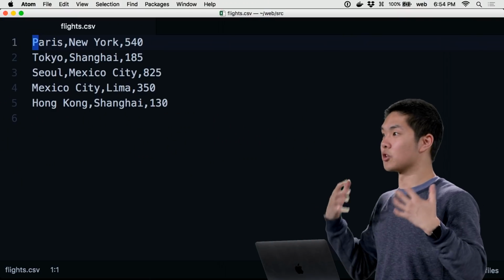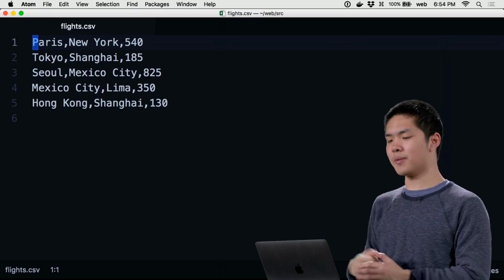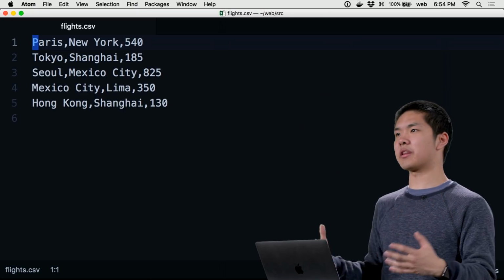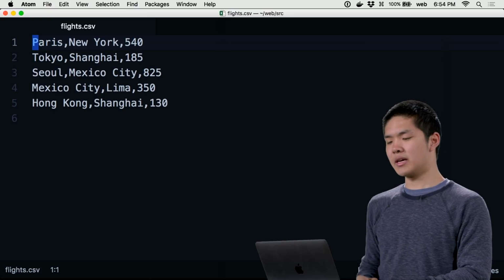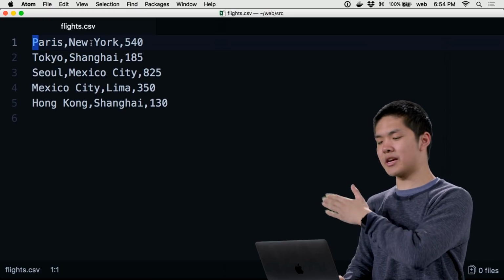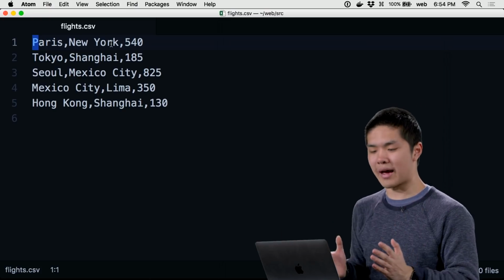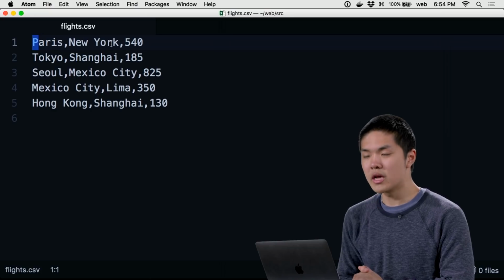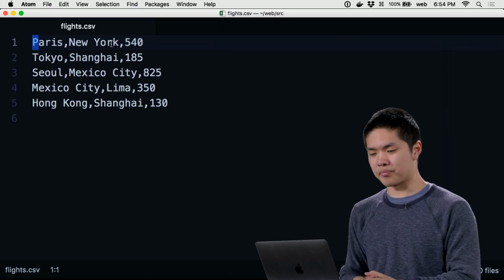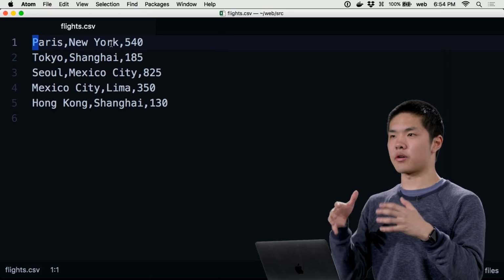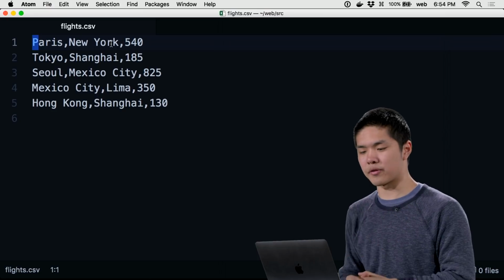And I'll likely have data that looks like this. It's just one row for each flight. And instead of it being formatted nicely as insert into something, it's just the origin, comma, the destination, comma, a number of minutes. And that's all I have to deal with. And so if I just give this to SQL, SQL doesn't immediately know how to understand a CSV, though you can tell it to try to import it from a CSV.